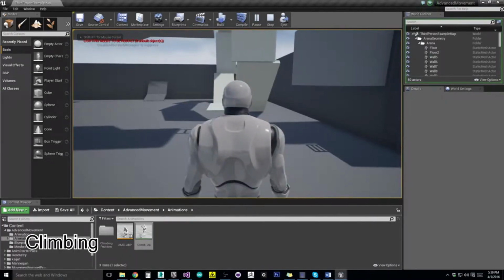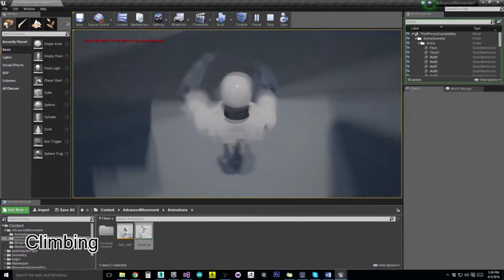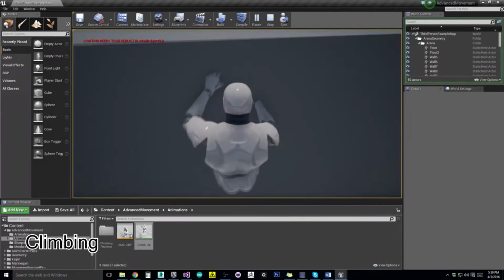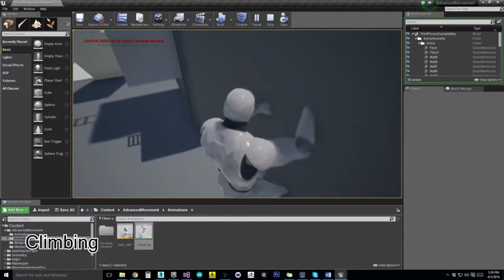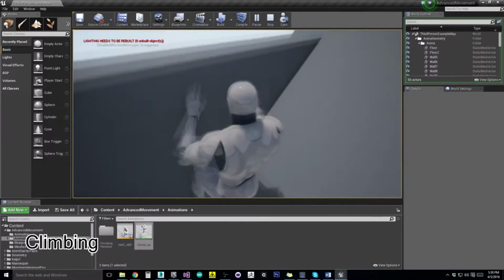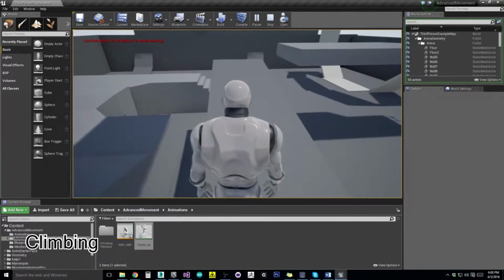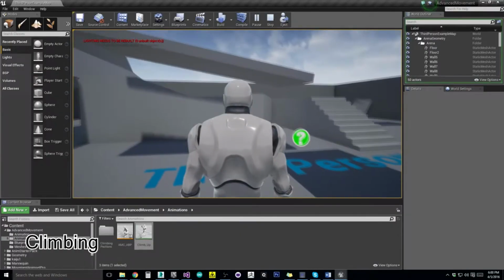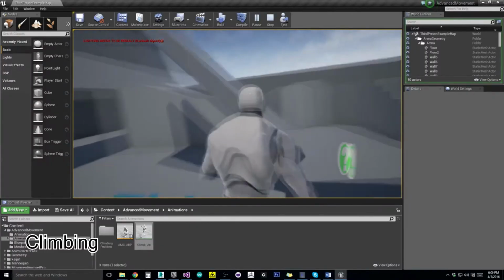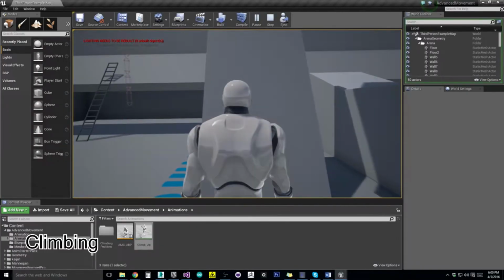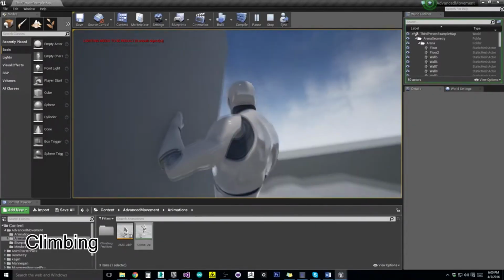Next up we have a climbing movement mode with animations. Basic implementation, no IK yet. When that moving platform comes around, we'll see the interaction with the moving surface at different angles. Eventually we hit a point where we can no longer hold on.